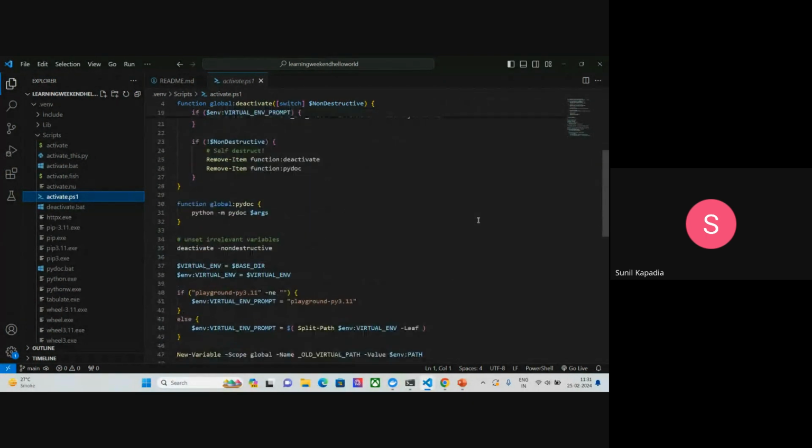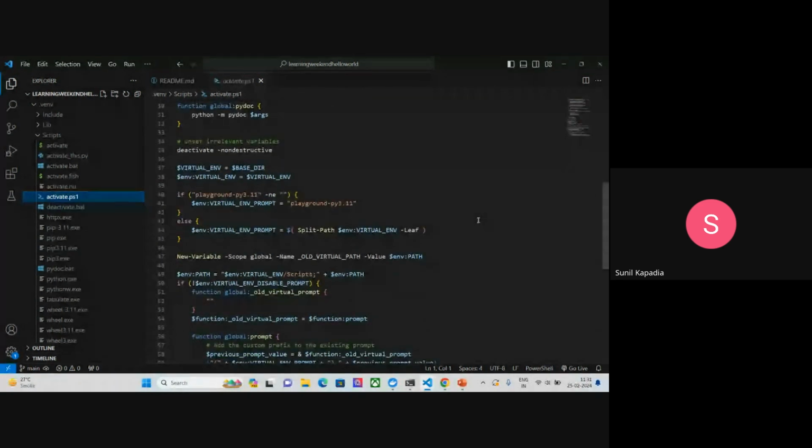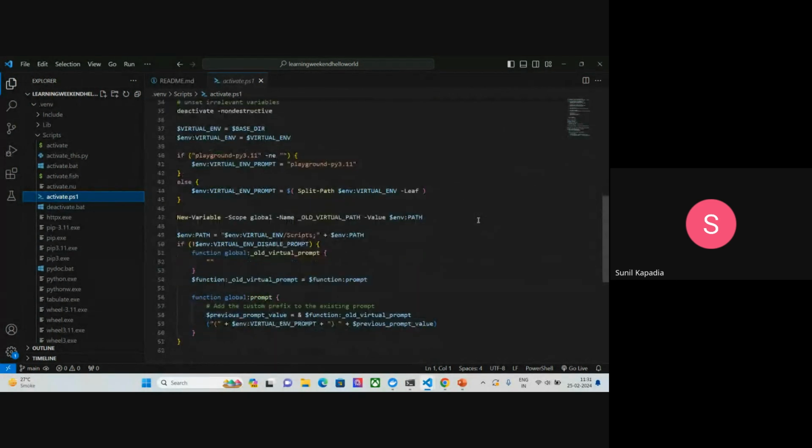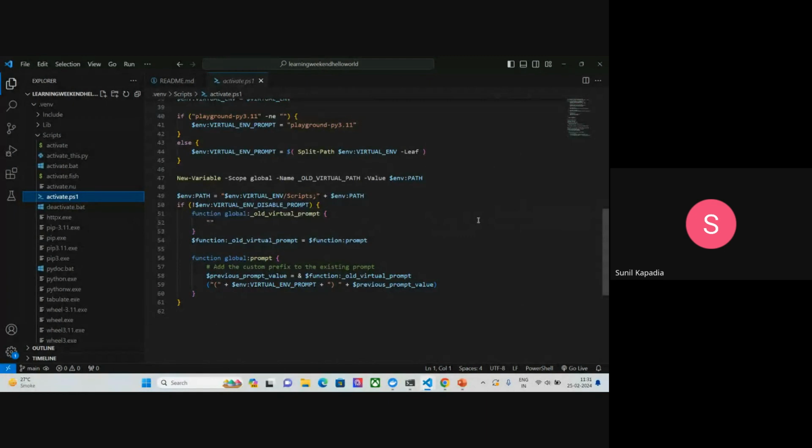There, the entire virtual environment is created, and whatever is required by AlgoKit to run the environment or the code will all automatically be started using this one. So this is your activate.ps1. Rest of everything, we don't need to worry about, but this is your basic file which gets executed.